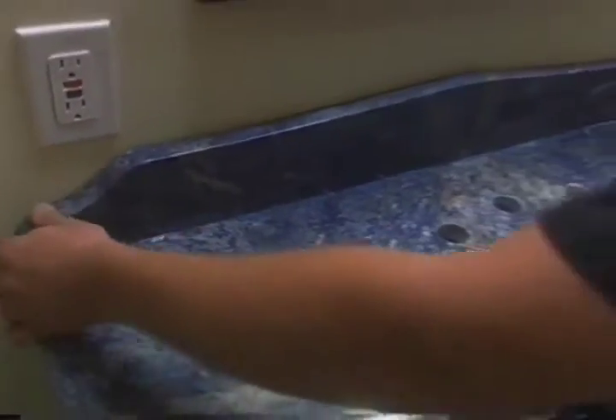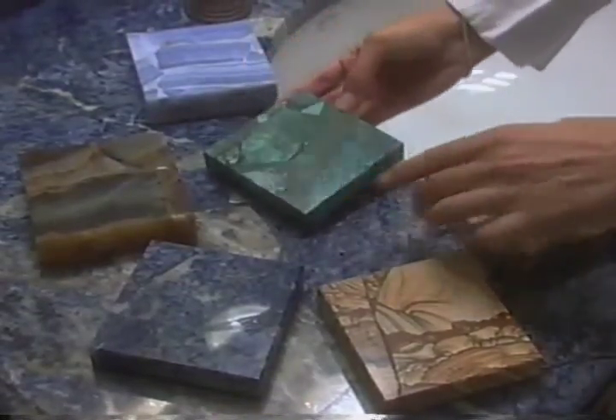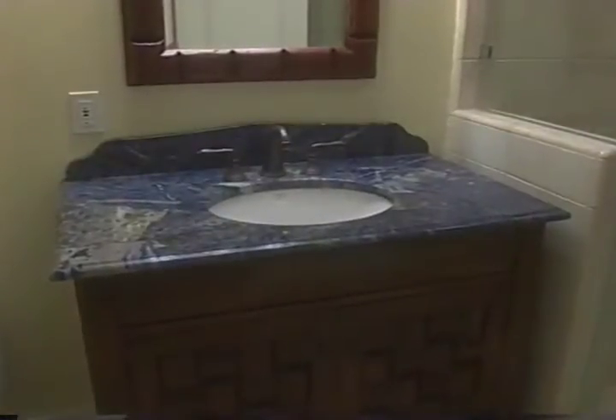Although the counters are installed in the usual way, each one is handmade at a factory in Israel. Product representative Maggie Amir explains that the gems are semi-precious stones just like those used in jewelry. Workers take a rough rock of a semi-precious stone, slice it, put it in a special frame, add resin to make it non-porous, cure the slab, and then polish it. The counters come in a variety of stones such as lapis, carnelian, and blue lace agate — each one reportedly as tough as granite, resistant to stains and scratches. For busy mom Deborah Tendler, the powder room is now always dressed to the nines. She says it turned out better than she hoped.